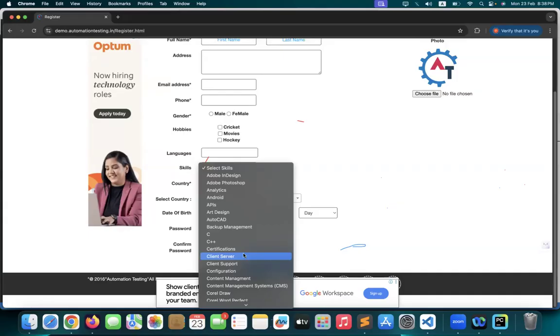I want to choose randomly, and we don't know which option it is going to select. Normally you apply either value or index or label. Ultimately you need to use one of the options.